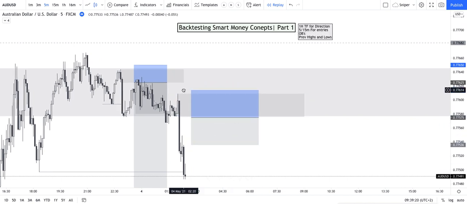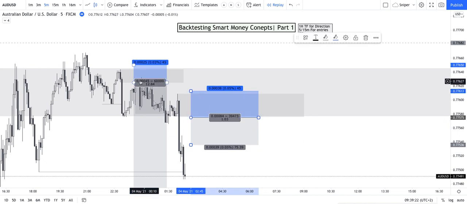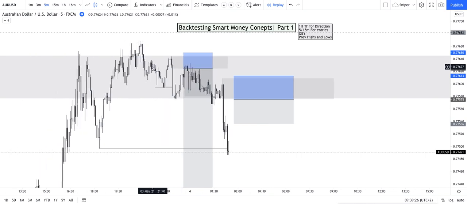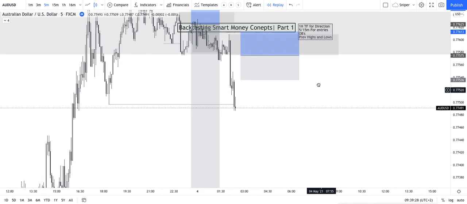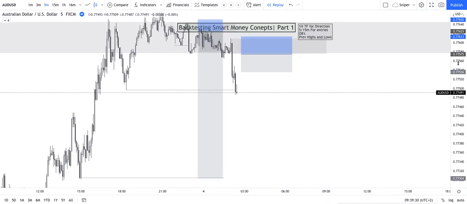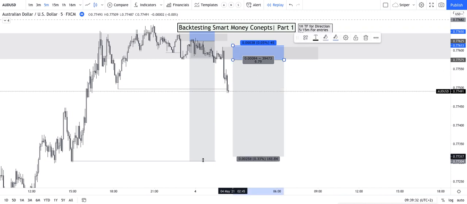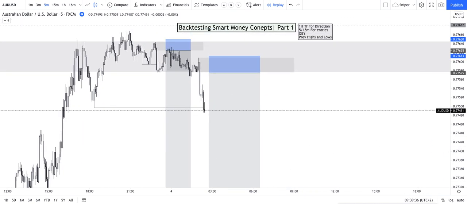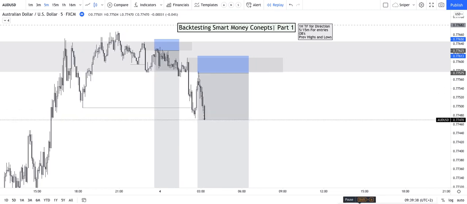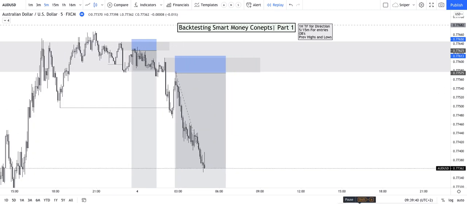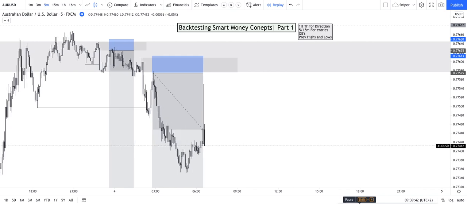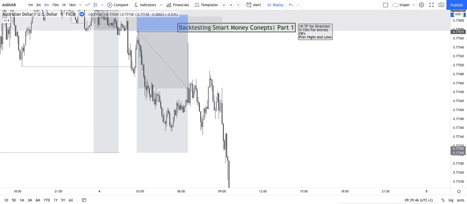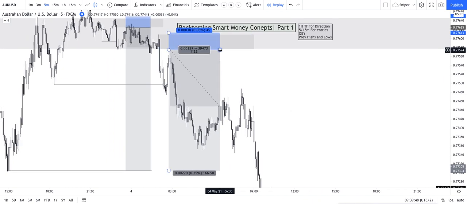Let's see, stop loss above, 3.8 pips. So even if we don't get tagged in, we're still in the aggressive entry, which is good. It will be a nice added bonus if we do get into this one as well. So let's see what happened. Nicely, we came back in, tapped in, a bit of a wick, and then we melted towards the downside.